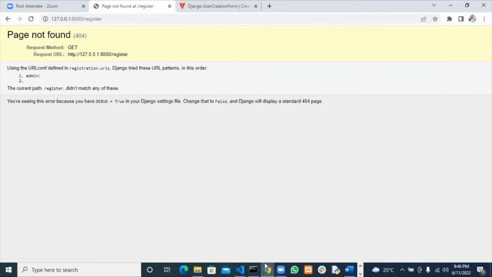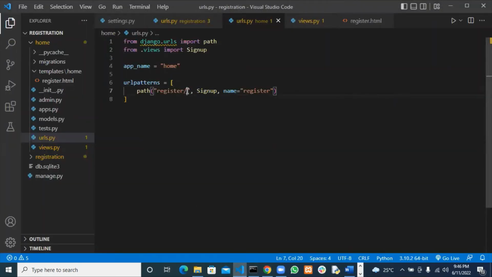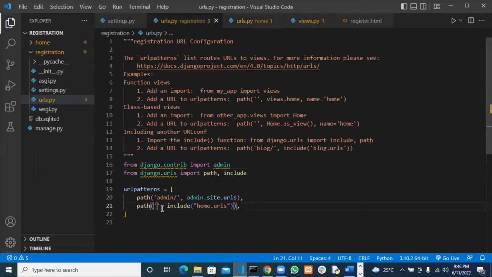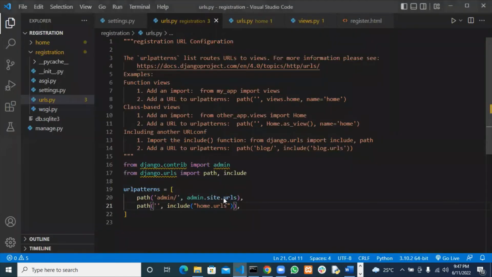This is interesting, so let's see what is happening. Let's go back to our URLs and refresh this. All right, so now we are not having the register page there, but currently nothing is showing.